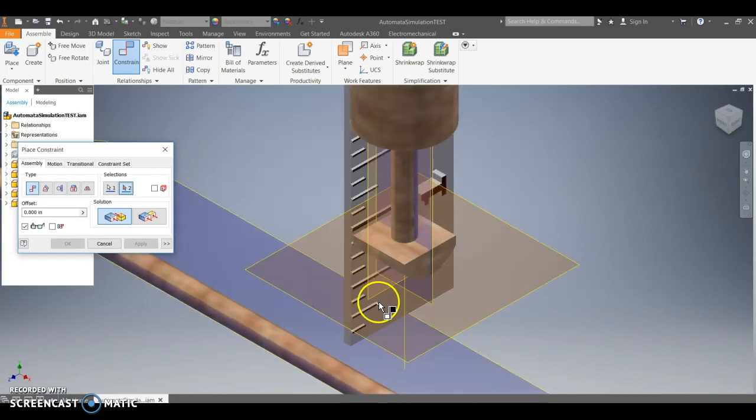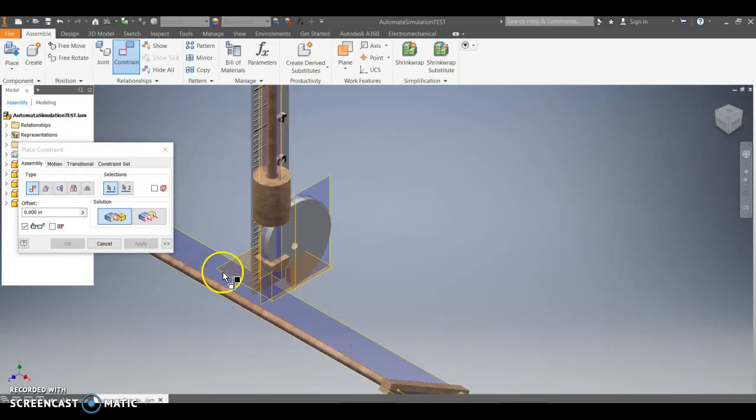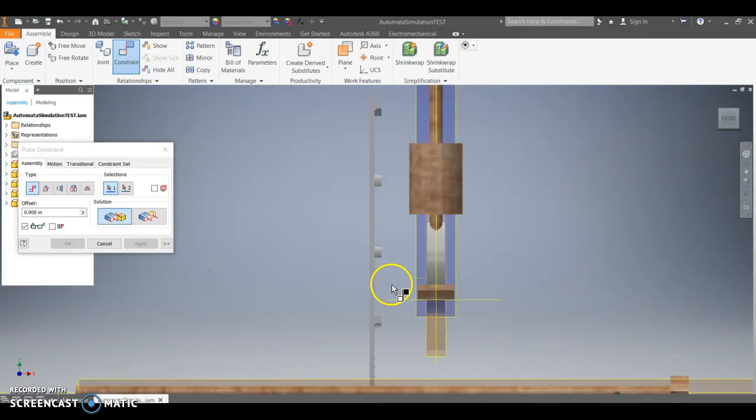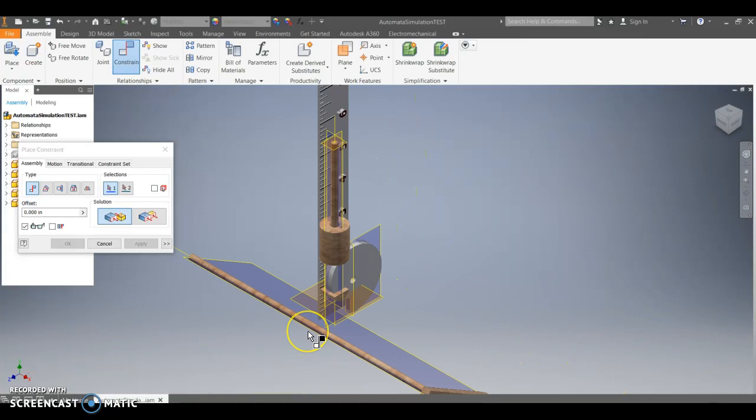And I got to go in there closely, and this is the plane that goes through the follower. I'll go ahead and hit apply. So that's constrained. It's lined up with the mid-plane of the cam and the mid-plane of the follower. If I look over here, you'll see that those are in line nicely. Now, obviously, there's some interference, and we'll get that solved here in a bit.